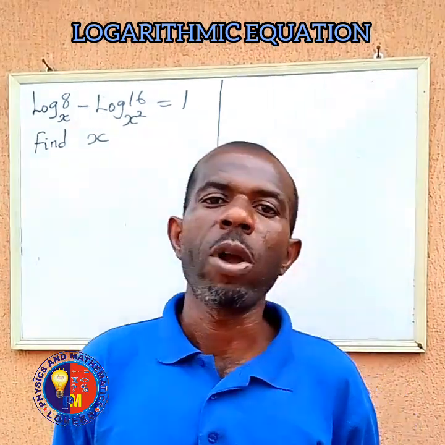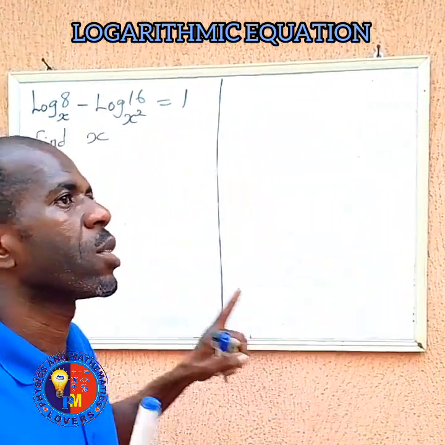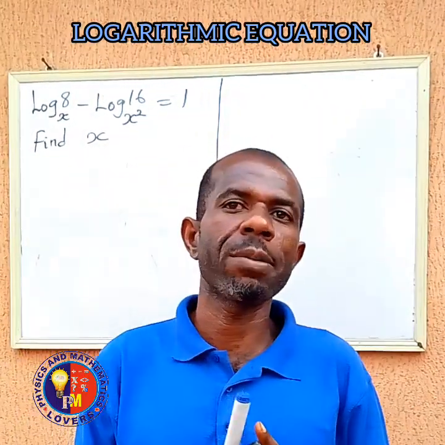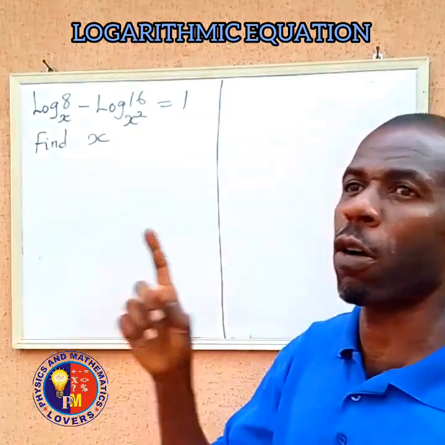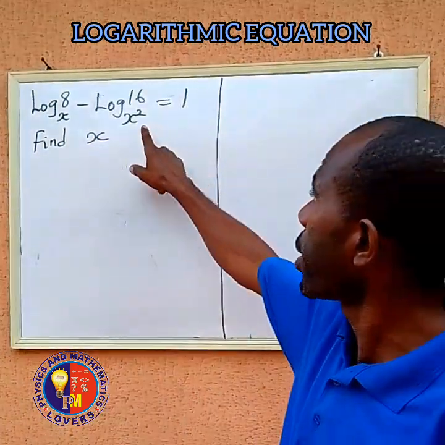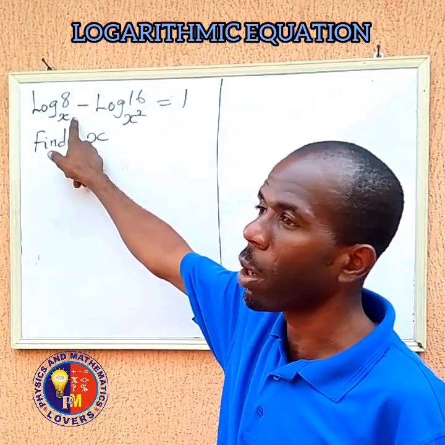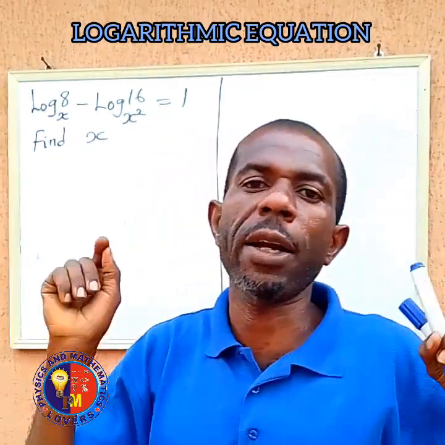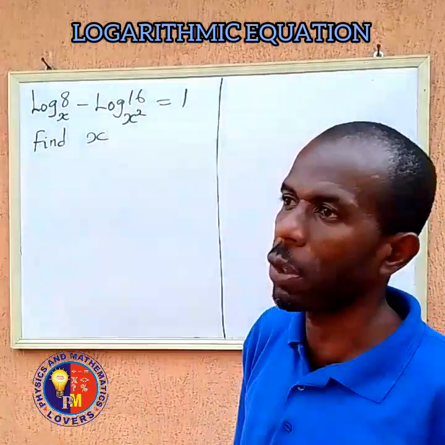When we have a common base, so when the bases are the same, the question becomes very easy to solve. In this case, we are having a complication here. Why? Because the base here, look at the degree, is 2, and here we're having 1. So automatically the bases are not the same, so we are going to carry out some algebraic manipulation before we can solve this question.